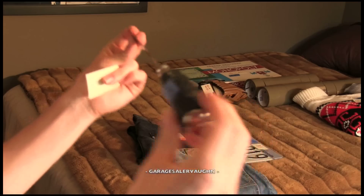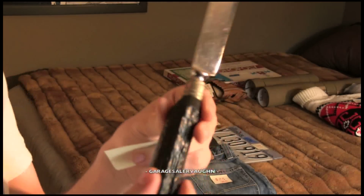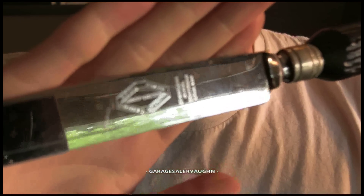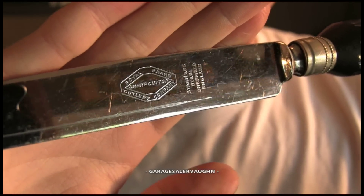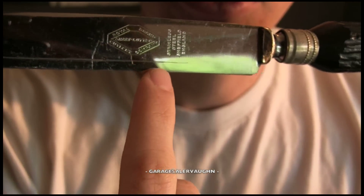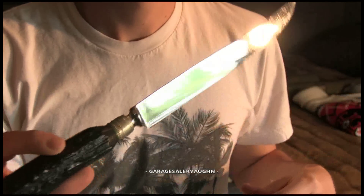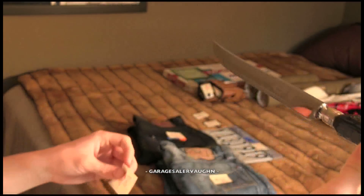The next thing is a knife — I think it's like a fake deer handle. Let's see if I can focus in on the label. It is Sheffield, England. It's really nice, but it does have this one scratch line all the way across. I paid $0.25 for this knife, and I'm estimating it's going to go for like $8 maybe. I wasn't really sure — I couldn't find anything too similar on eBay.